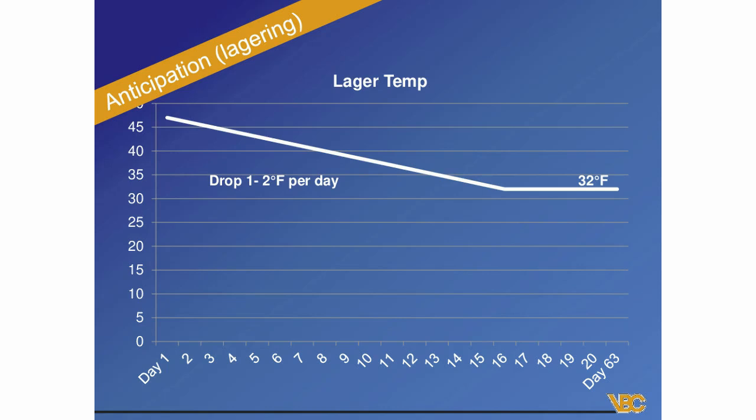Again, we're talking about lagering, not your hazy IPAs, not your ales, but the continental lagers, German lagers. You're going to want to drop 1 or 2 degrees per day until you get down to that 32 degrees, and then hold it for your lagering period. The rule of thumb is 1 week per degree Plato of beer. Many brewers do take shortcuts and maybe cut that down to 8 weeks for a Pilsner or Helles, but if you can do 1 week per degree Plato, that's going to give you some nice results.